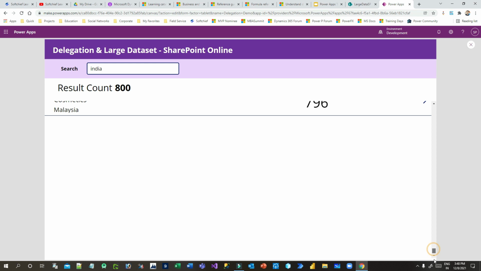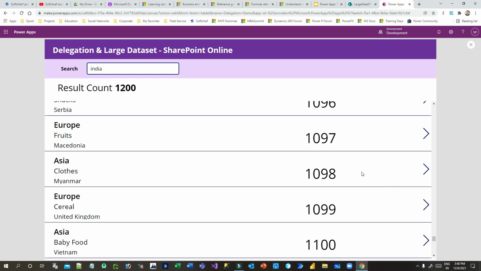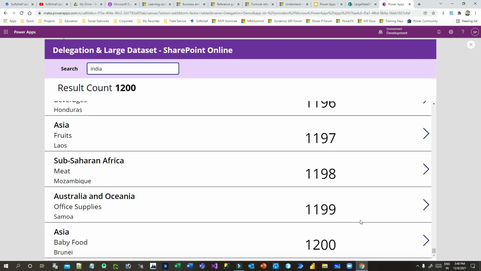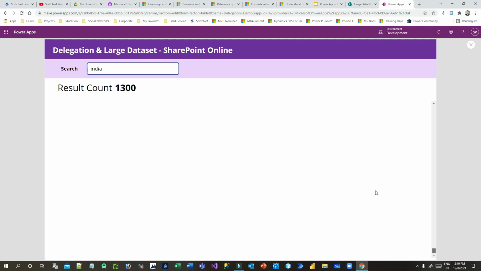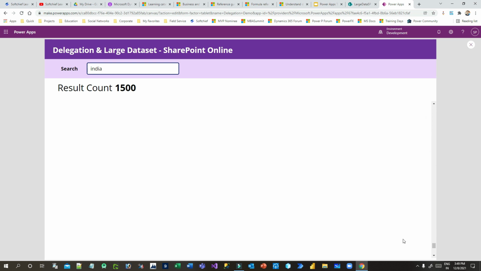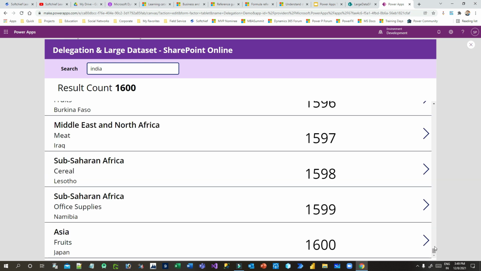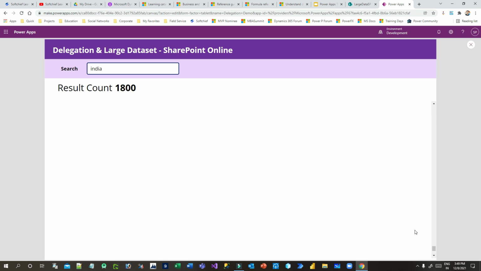I have just associated the table to the gallery. I am not doing any search or any functionality or any filters. I have just attached the data source to the gallery. So 1400, then I can scroll down and it is 1600, right? So it will load all 20,000 in my gallery as I keep scrolling.